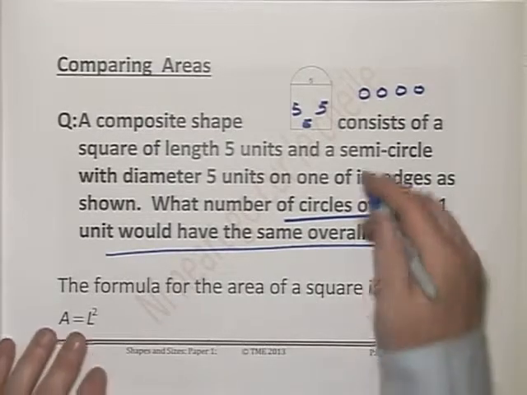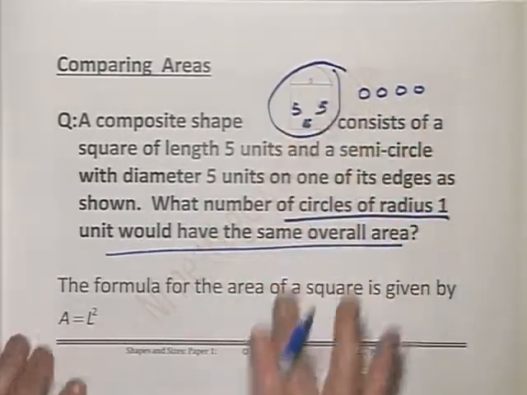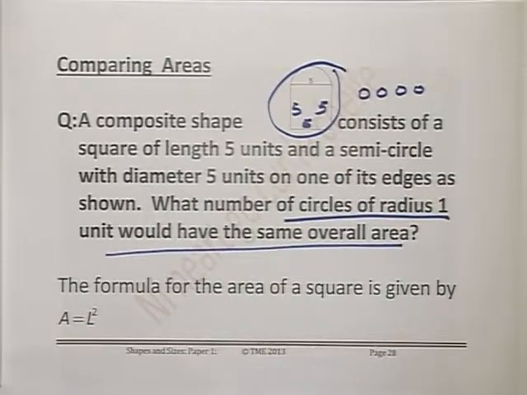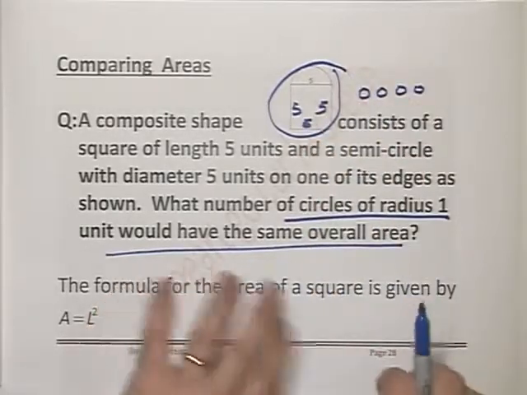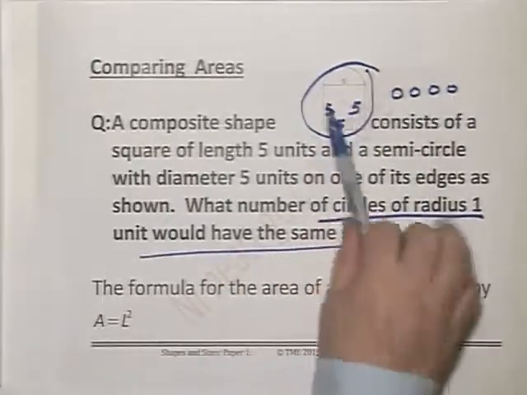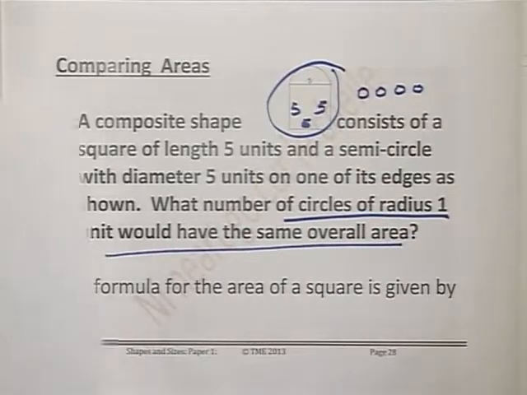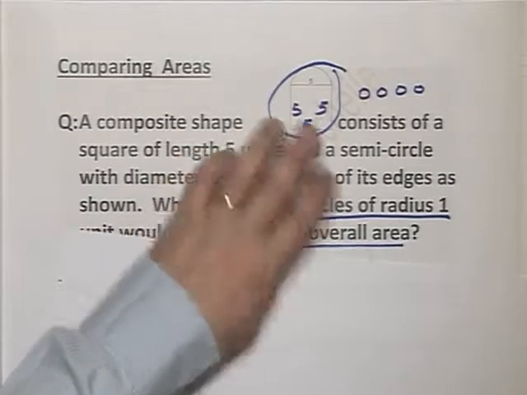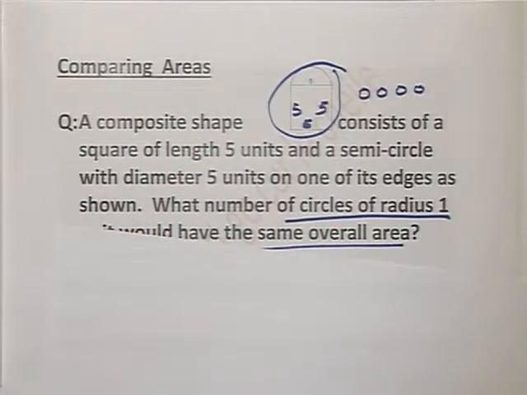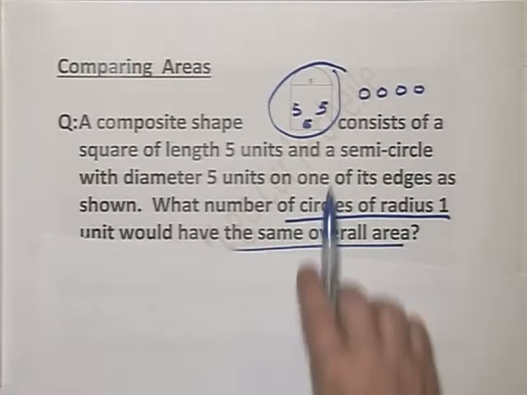What you're trying to do is to find one composite shape here in terms of its total area, and find out what total area of that equals this total area. If those two total areas are the same, how many different units would I have to make up? So the first job we've got to do is to find out the area of that. Mostly it's to do with the formulae. Some of it is to do with your theorems and recognizing basic understandings of physical shapes. So what I want you to do is work out the area of that shape.